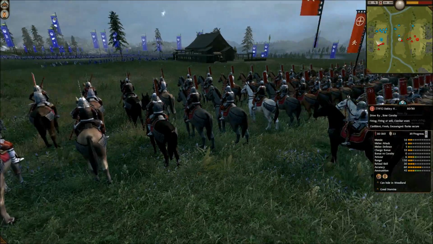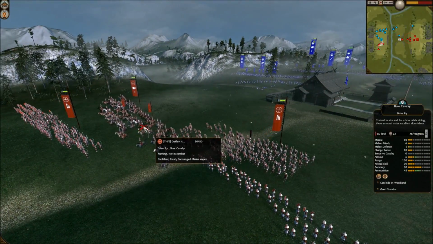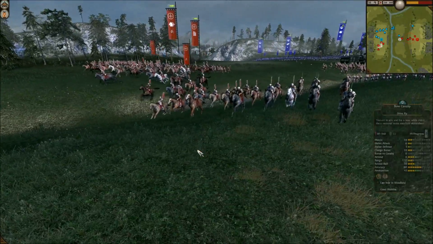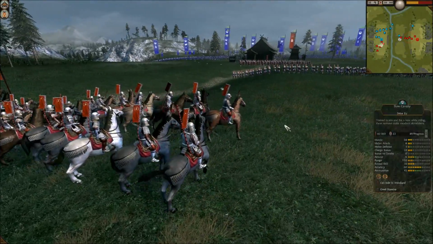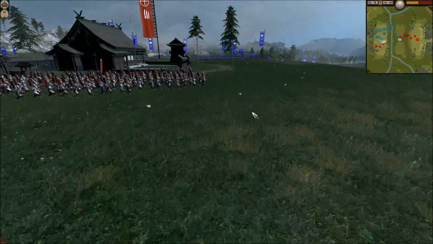They aren't fast either. Yari cav catches up to them very, very easily. So you have to be very cautious with how you use them, and the Parthian shot is probably the biggest thing that makes them kind of trash. It's silly because samurai were known for using bows on horseback and being able to shoot backwards, but for some reason they don't have Parthian shot in this game, and that really hurts how effective they are at skirmishing.